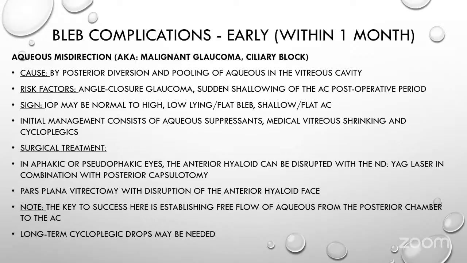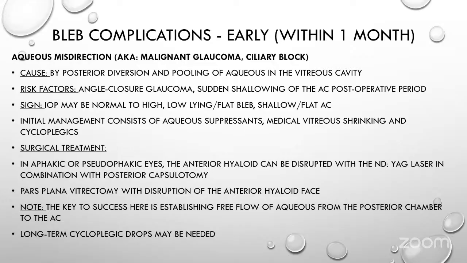So someone that has normal intraocular pressure, you can see the anterior chamber is shallow, and yet the bleb is not looking huge. You need to weigh in the possibility of malignant glaucoma in the presence of a patent PI. Looking at all these considerations, you think of malignant glaucoma. So how do you manage this patient?